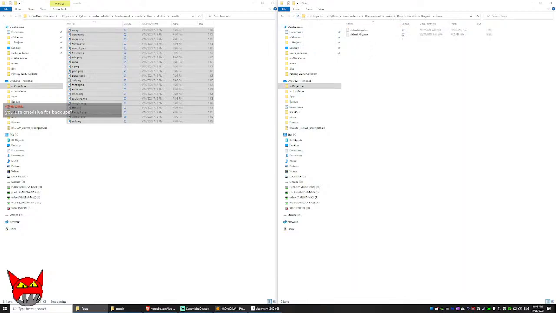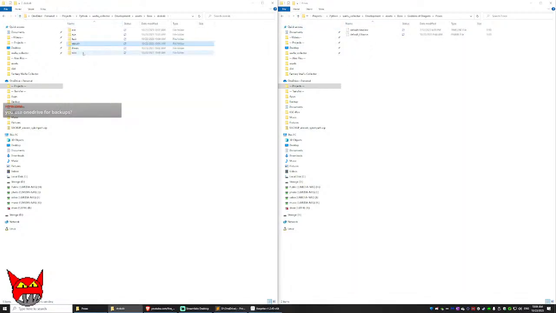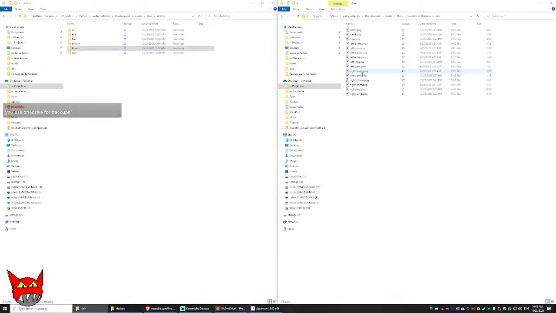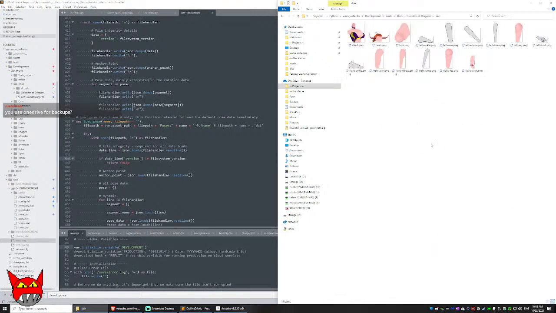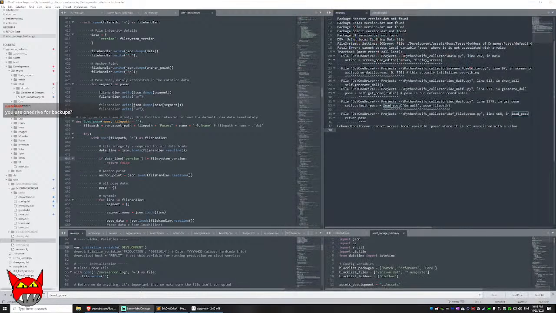Then we have our poses, which is fine. That's fine, I honestly don't care. Then our skin. Okay. Go away. We need large icon. Okay.